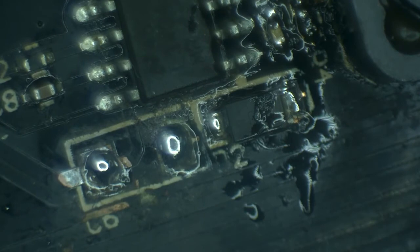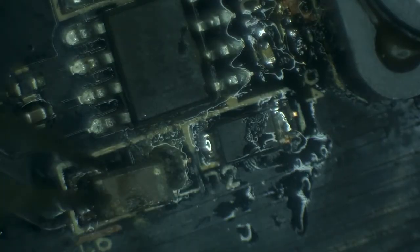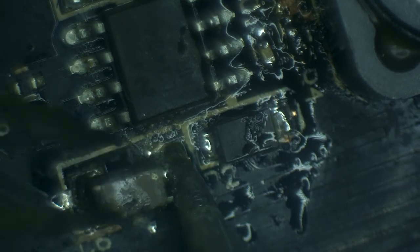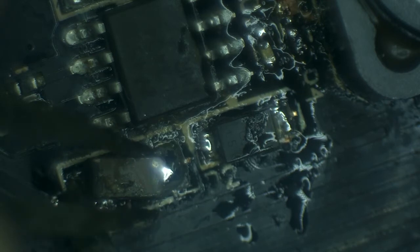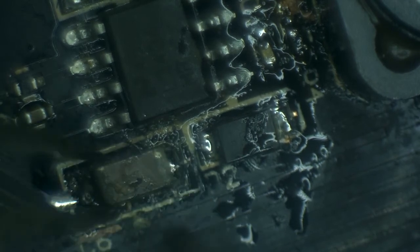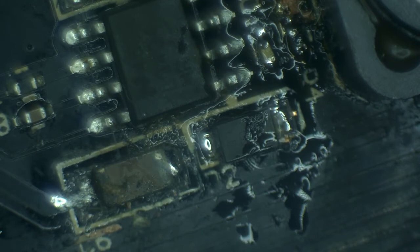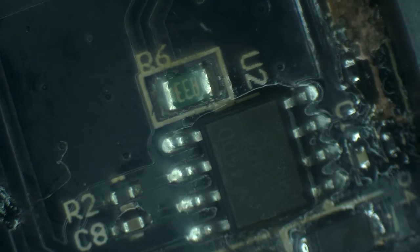Yeah, that's the diode. And the last but not least is the capacitor. Capacitor looks rough, but it is actually functionally just fine. Okay, and this circuit is also done. A whole lot of cleanup. Okay, that looks fairly good.